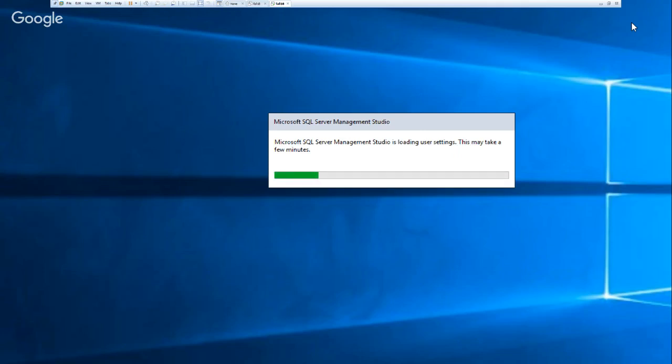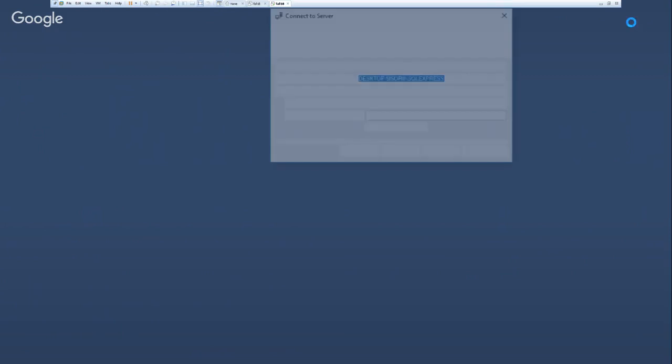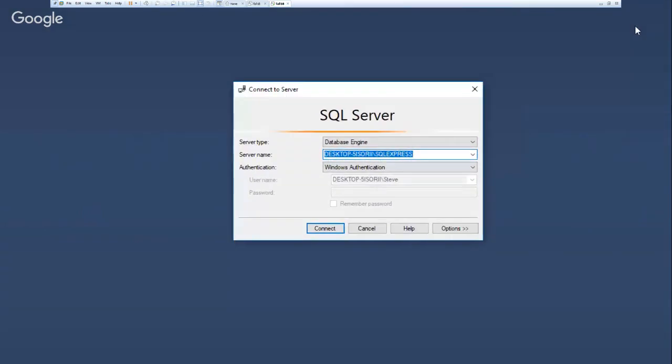I'm not sure what particular settings it's loading. I should look into that. All right, so it should pop up a window like this.